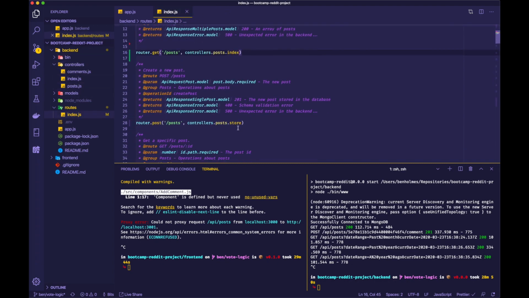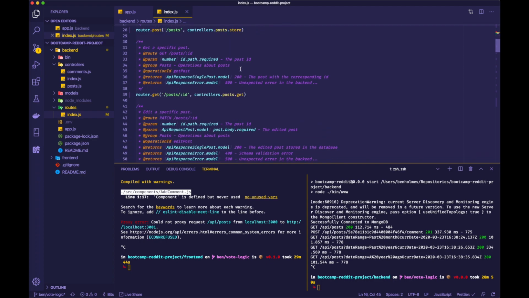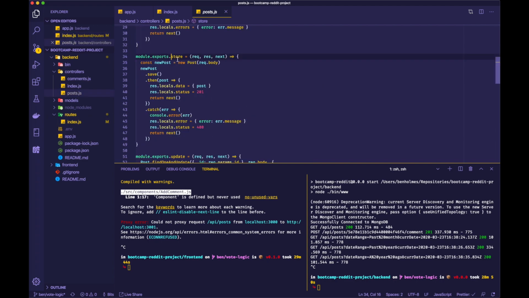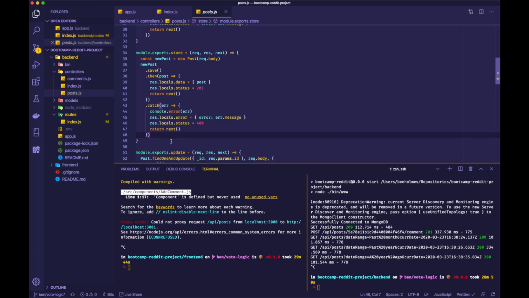So we don't have to go hunting through a bunch of folders in order to figure out where this function gets defined. All we have to do, and I'll use a different example to really show you the magic here, if we're looking for the store function inside of the post file, we can just hold down command or control, wait for the hyperlink to show up, and click on it. And it'll jump our cursor right to that particular function. So it's super easy to just jump from your router into our set of controller functions. So you don't have to worry about navigating around, scrolling, and trying to find the correct function.